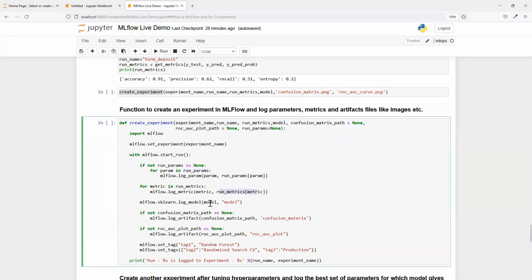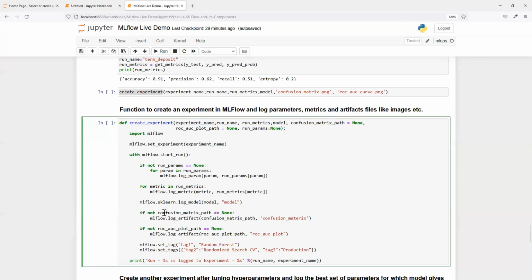And then we want to record the model also, then MLflow.sklearn, because it is a scikit-learn model. You can use TensorFlow, you can use PyTorch or any other platform, right? So it is platform agnostic, you can use any framework of model. Okay, so like that you can record the model. So the model is coming from here and you can give it a name. So you can name it logistic regression model, random forest model, whatever model you used. Okay, you can give them a name. And then I am recording the confusion matrix also.